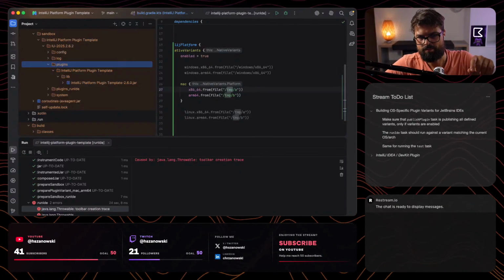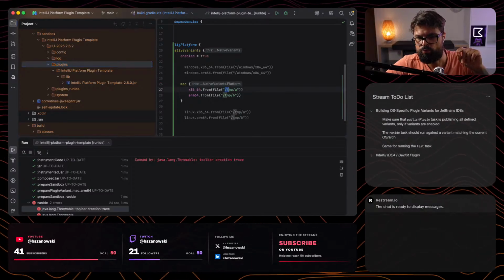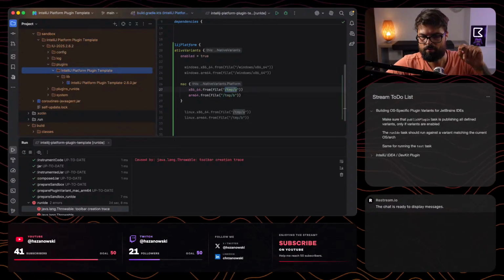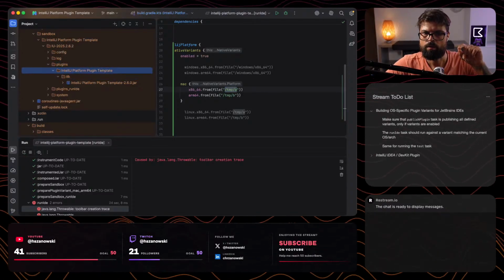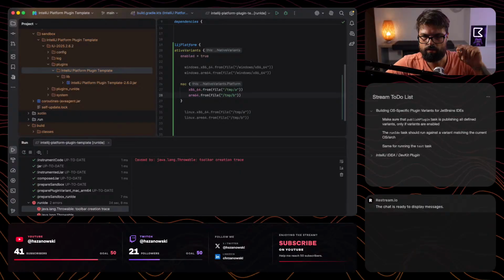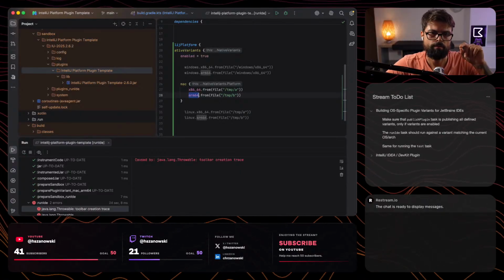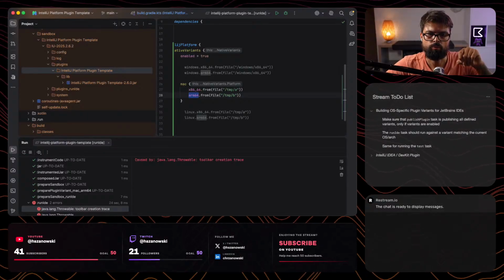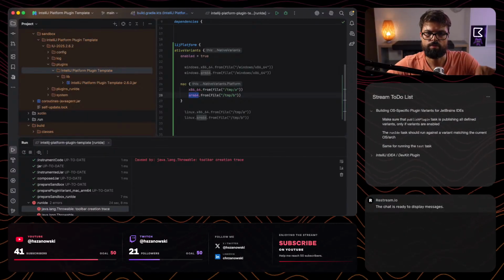Yesterday I got stuck on that because I was pushing those files into the plugin lib. So this B file, because I'm on ARM64, was put here, and that was causing a collision.